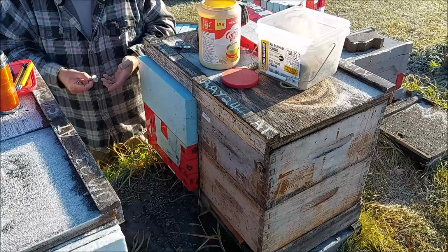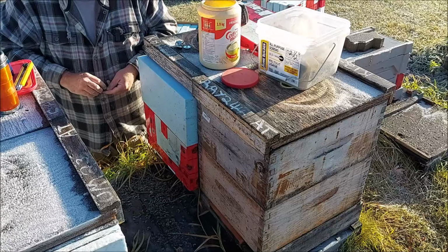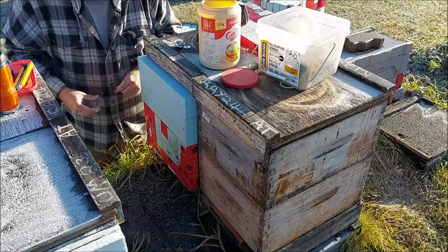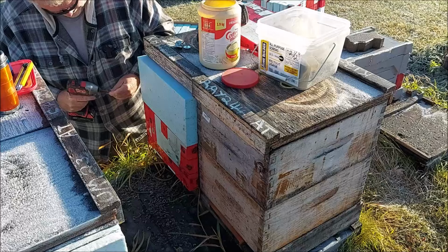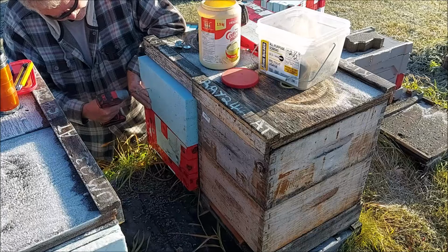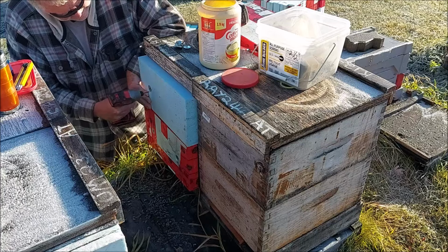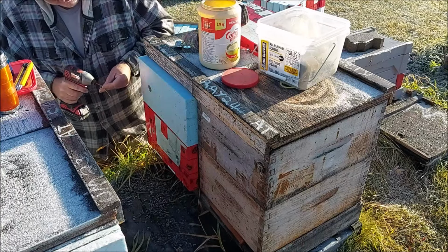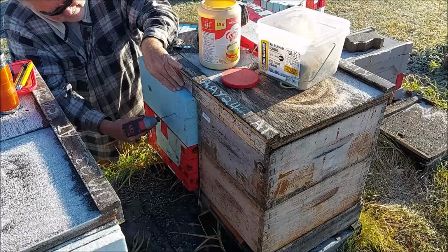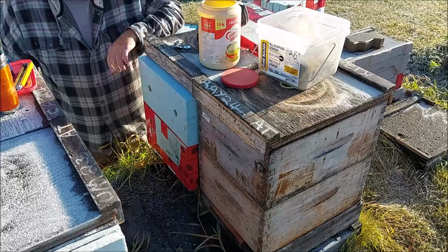I've got these from before. I've got them on shorter screws from when I just had the inch insulation on there. So it was an inch and a quarter, inch and a half screw, I think. Now it's a 2.5. That rattling on the box, I know that kind of gets them stirred up a little. Okay. That looks pretty good. So that's all ready for winter now.